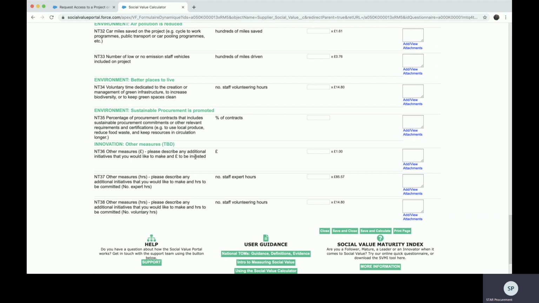Just to touch on the description box as well over to the right hand side. Once you've filled in your value, this description box isn't where we're expecting the method statement, that's a separate attachment. The description box should just be used to put in some details around your working. So if you put 2 in as a value, we just want a brief description of how you've come to that, just to make sure we're both in agreement of it being deliverable.